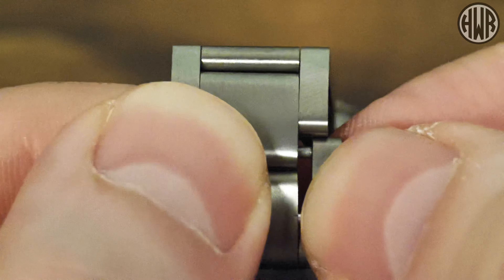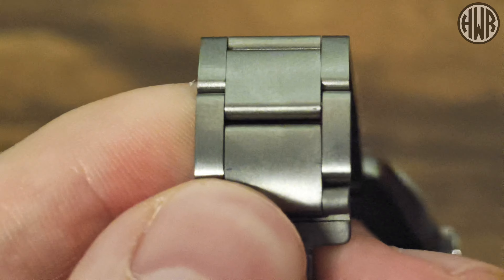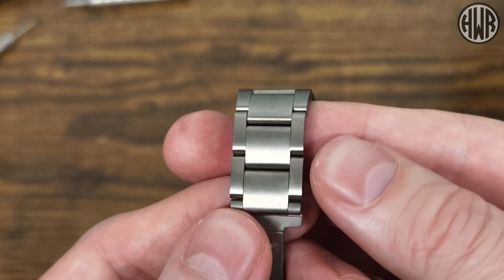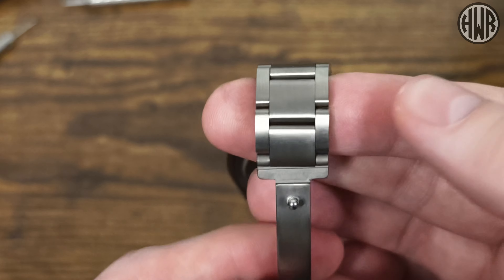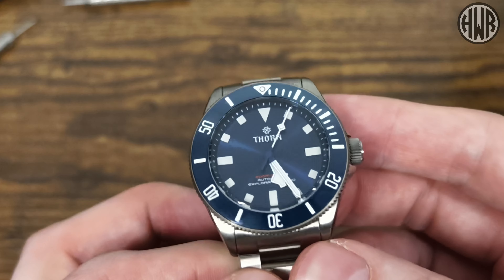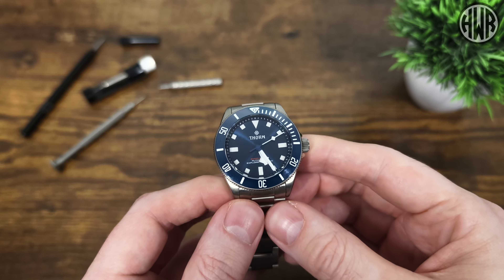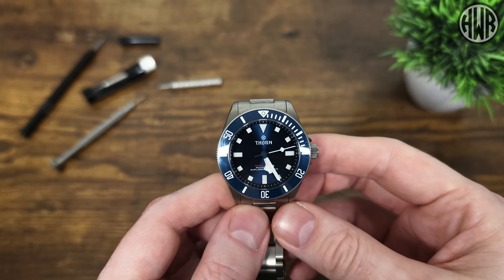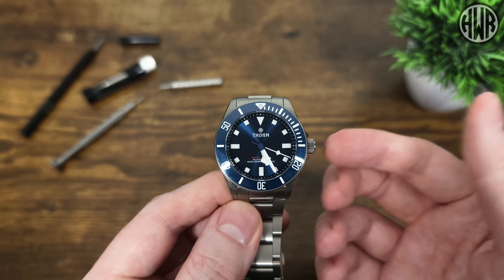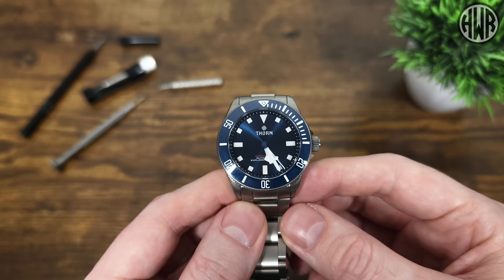Because it is spring loaded, it's secure as well. If you do catch it on something it's just going to snap straight back — you've got to pull it out and rotate it for it to actually come apart. So far I've not had any issues with it at all. I've even tried deliberately catching it on my clothing and it doesn't even get the spring bit because it's just pretty strong and pretty secure. I'd love to know if anyone else has got this watch, how long they've had it, and whether they've had any issues with this kind of mechanism — but for me personally, so far, it's been flawless. I really like it and I'm wondering why don't more brands use it.